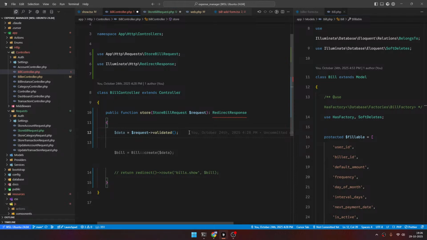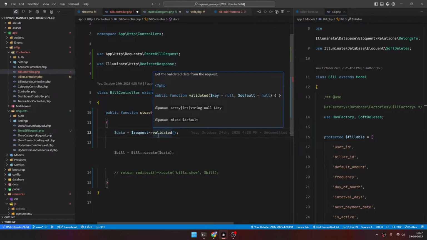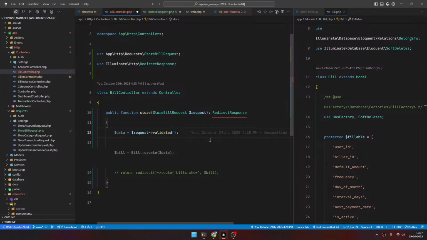And this is there. Now, after the validation, there will be user ID that I need to do. I'll need to calculate the next payment. But hold on, can I see the form?